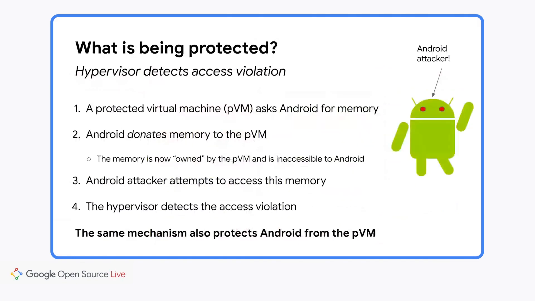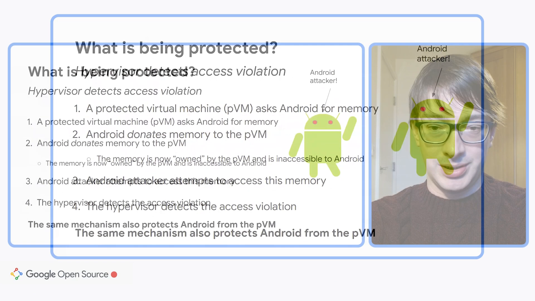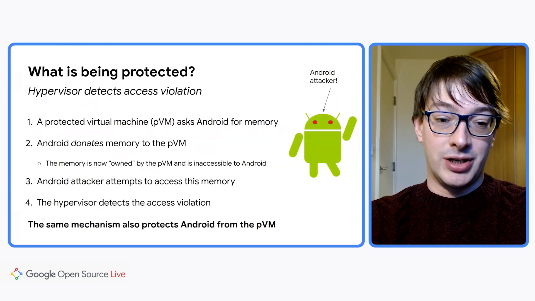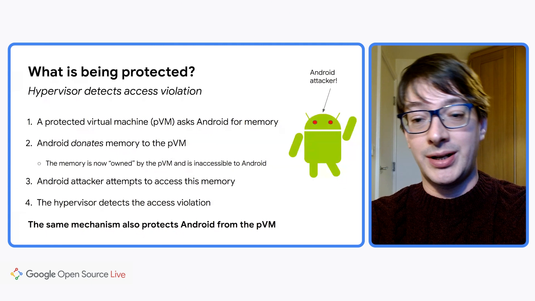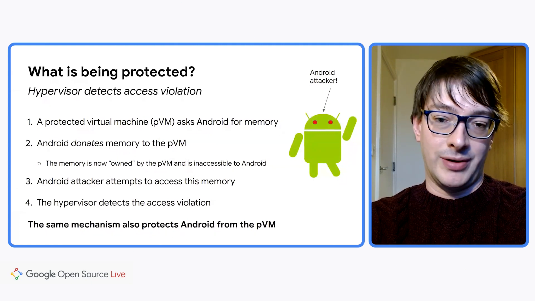So what exactly is being protected? The first scenario is when the hypervisor detects an access violation. Imagine we have a Protected Virtual Machine, or PVM. It asks Android for some memory, since Android is managing the physical memory. Android donates this memory to the PVM. This transition means the memory is now owned by the PVM and becomes inaccessible to Android — no longer accessible to Android, it becomes read and writable by the PVM. But if an Android attacker attempts to access that memory, the hypervisor will detect the access violation, prevent the access, and stop it.